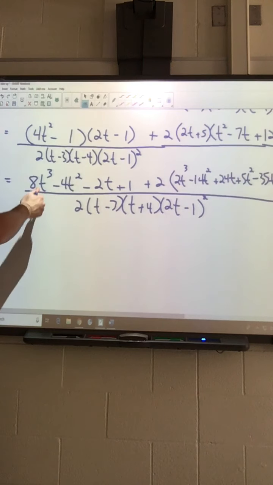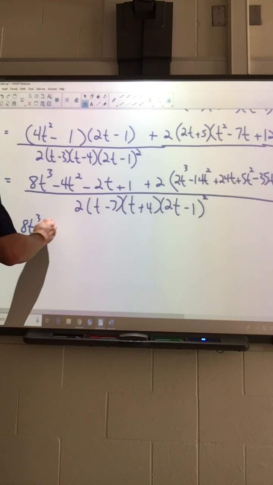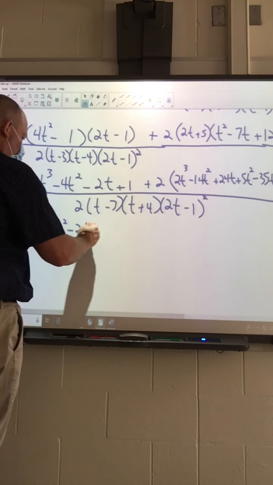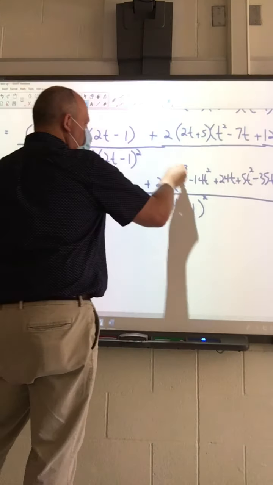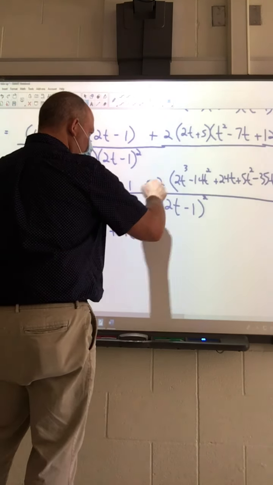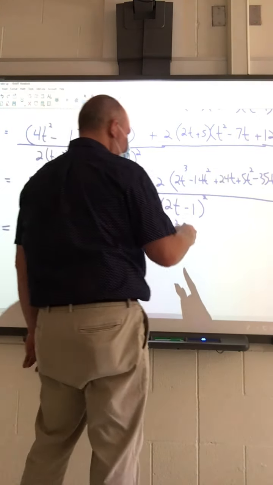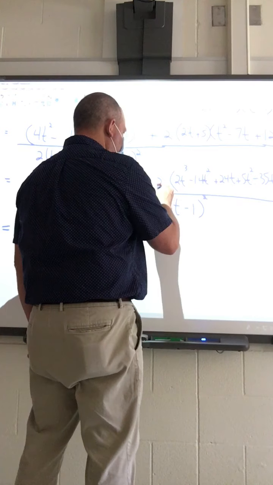Okay. We can't do any collecting here until we expand out that 2. I'm going to write these guys smaller to begin with. That gives me more room. 2 times this. 2 times that. I guess I could have collected like terms in here, but I'm just going to expand it all out.